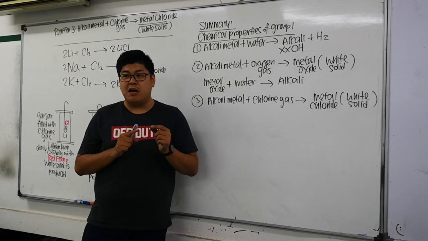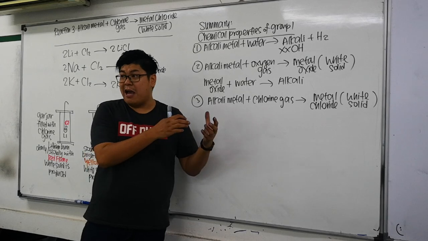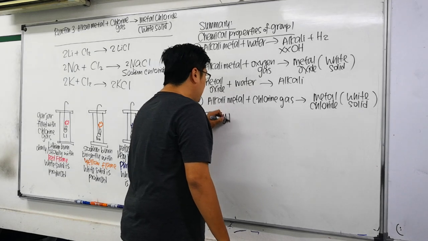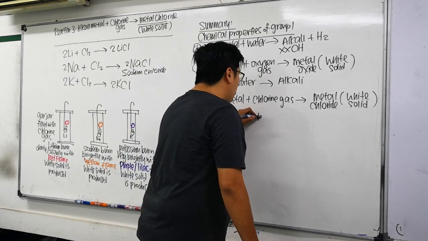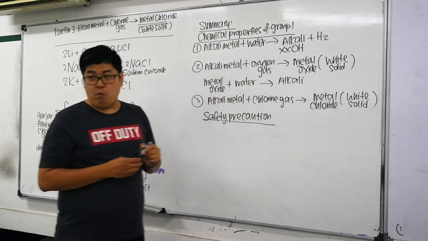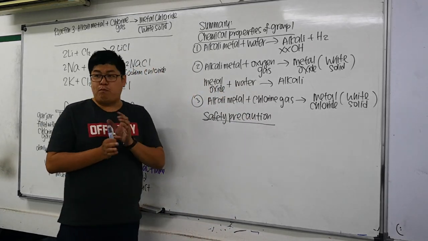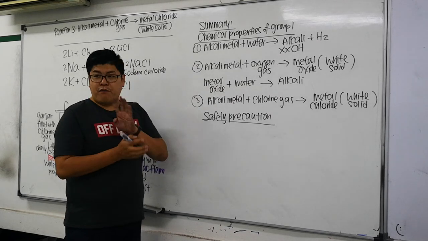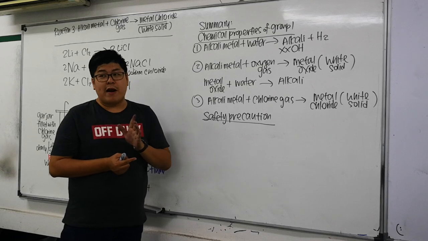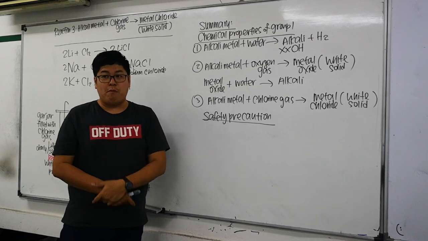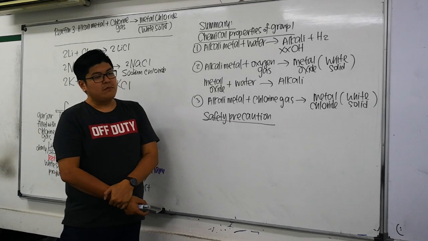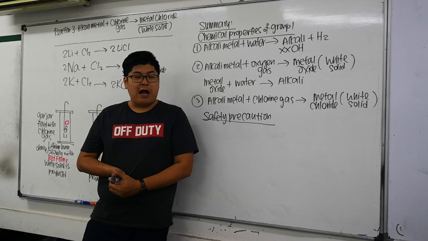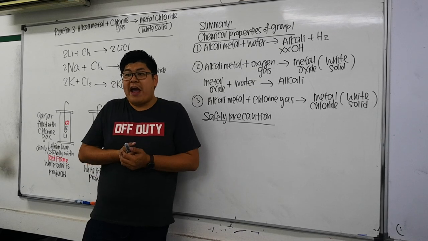That's why we must handle them carefully. We must be very careful. This is called safety precaution. You all must know some safety precautions when you deal with group 1. Group one is super reactive, so you must be very careful when you handle it. Listen carefully, there are about 4 safety precautions. And again, don't memorize. Let's think, let's imagine, let's use some common sense. Number one, if I want to do some storage, if I have an alkali metal, where can I keep it?